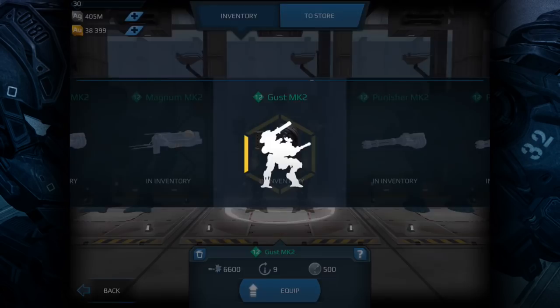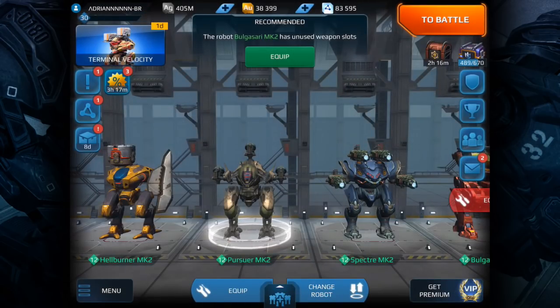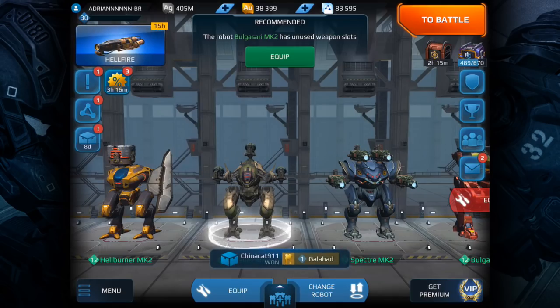Let's see, where is my Gust? Columbus and Gust, you would not see that. You won't really see the Griffin in Champion League. And when I say Champion League, I'm not talking about the lower levels, I'm talking about right at the top, where you see the top clans running. I don't think you're going to see the Griffin, because we have the dash. So the meta right now is, I would say, Hechi, Bulgasari, Inquisitor, Spectre, and maybe the Fury.